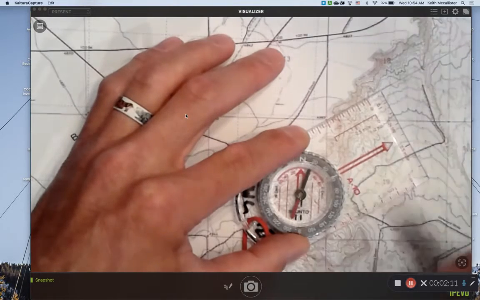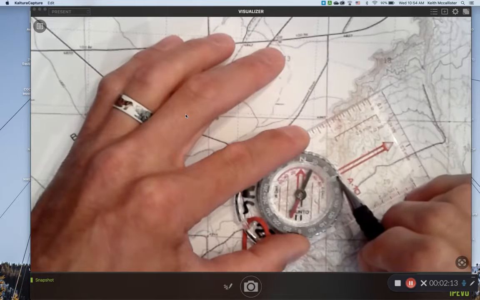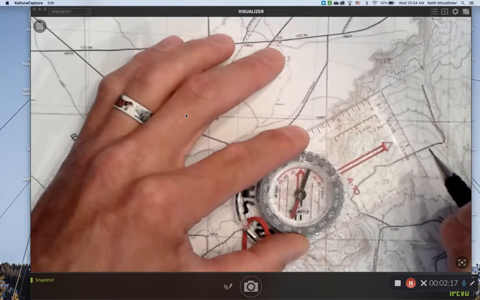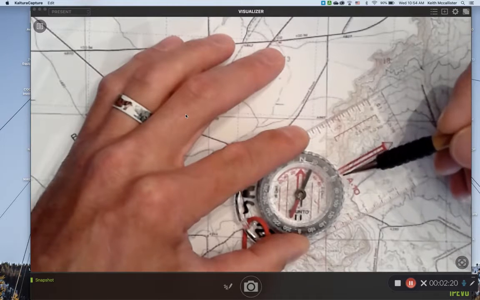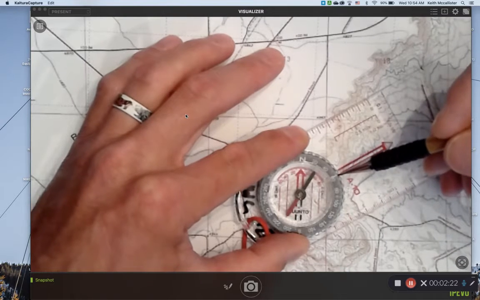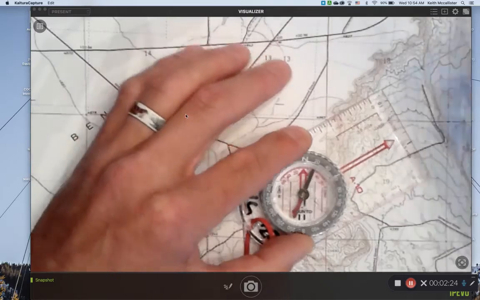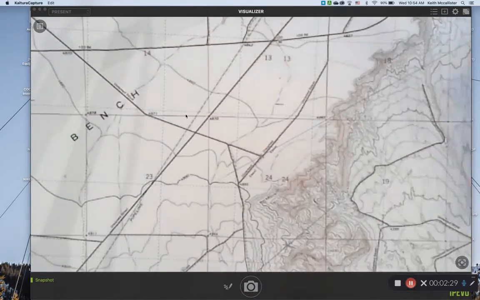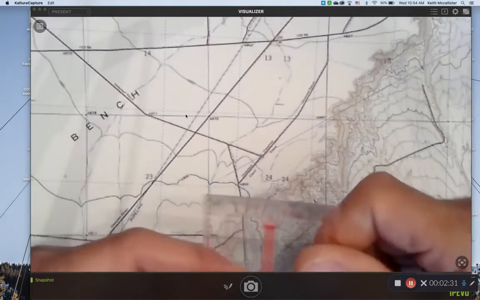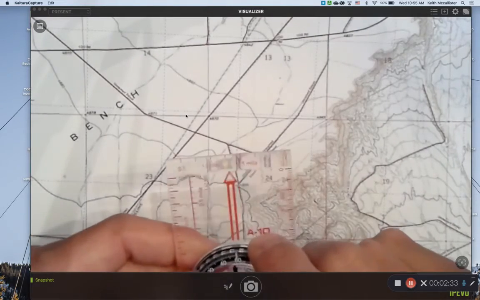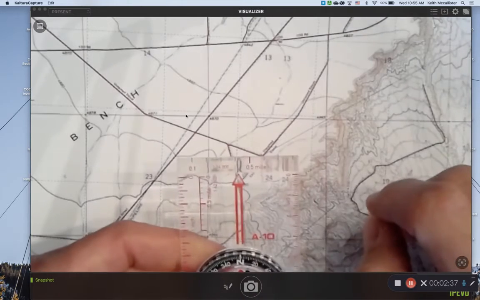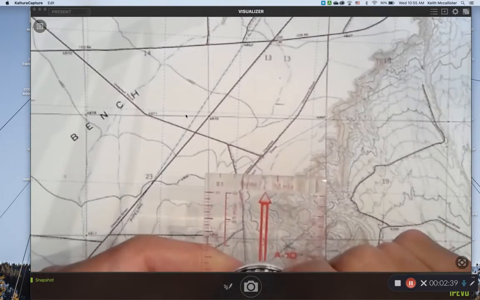When I do that, all I have to do is look at the hash mark that shows up here. Again, it's kind of blurry, but it actually is on the 58-degree mark. So I know if I'm standing at this point, all I have to do is adjust my compass to 58 degrees true north, and I'll be hiking in that direction.